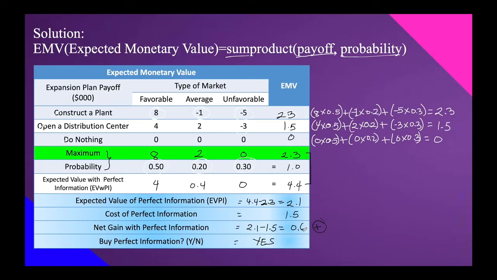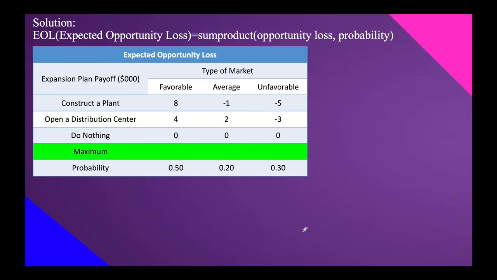Okay tayo dyan. Now, the next question. What will be our EOL, or the expected opportunity loss? I hope you are now familiar with the opportunity loss na term. Na-discuss ito sa basic economics, and somehow, as far as I can remember, na-discuss ito sa engineering economics. So, EOL, or the expected opportunity loss. Here, the formula is the sum product naman ng opportunity loss and the probability. Again, sum product of opportunity loss and probability.